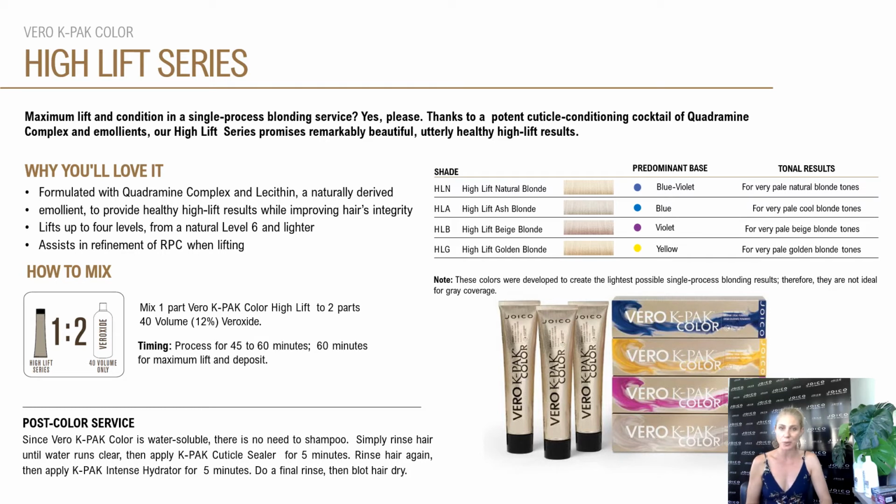So in our color range, we have HLN, which is a natural blonde blue-violet base. We have HLA, which is an ash blonde blue base. HLB, which is a beige blonde violet base, and also HLG, which is a golden blonde yellow base. With these colors, we have the opportunity to achieve different results depending on what your client is wanting. These are water soluble, so there is no need to shampoo the hair. Simply follow our post-color service instructions with rinsing until the water runs clear, cuticle seal, and then intense hydrator. Now we'll talk about our ultra high lifts.